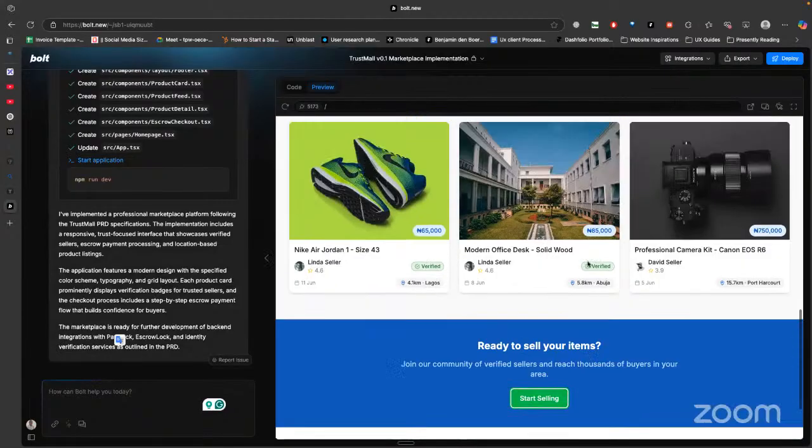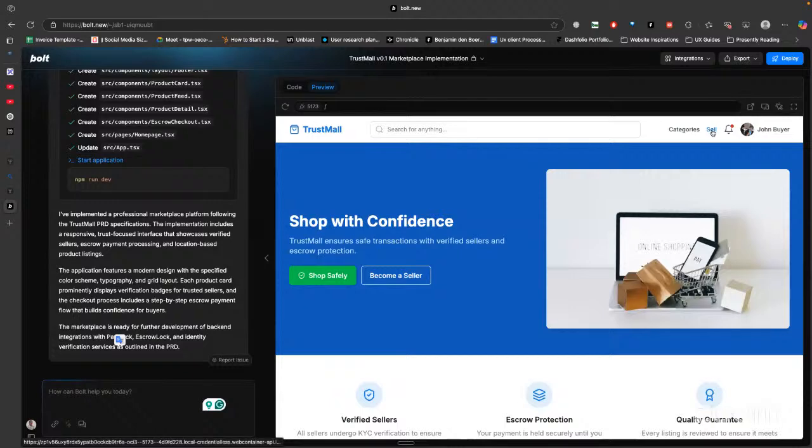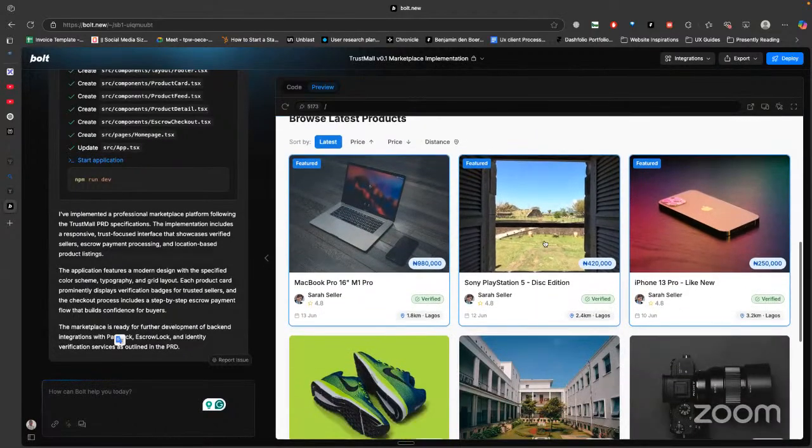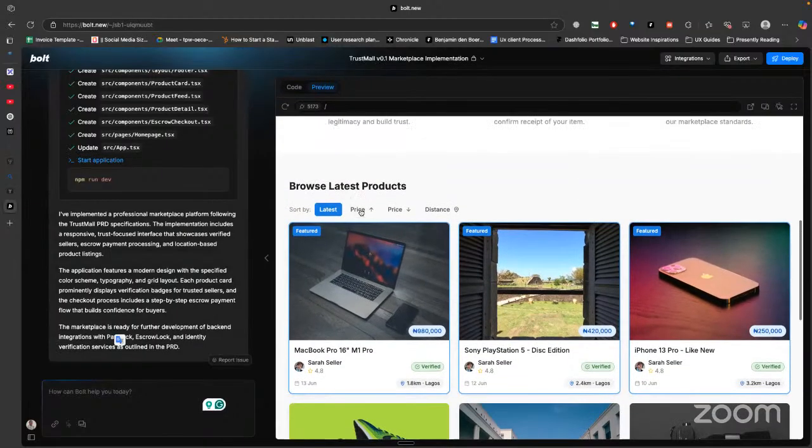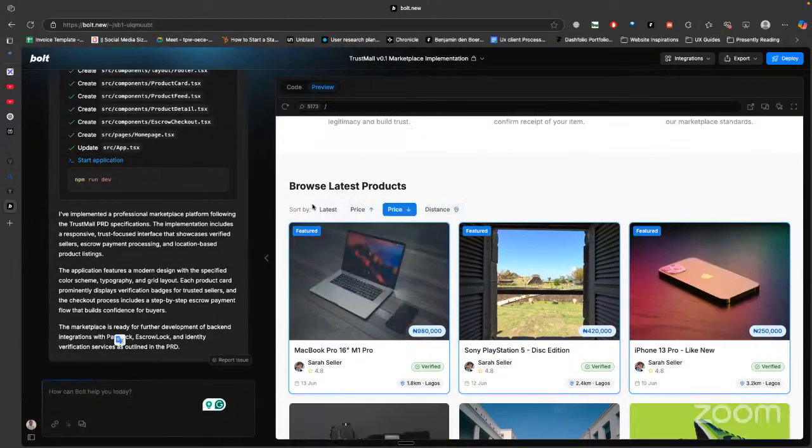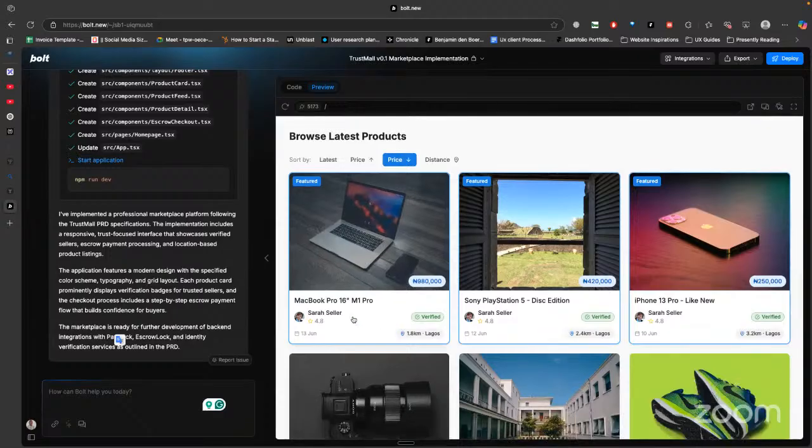And then if I click on, I think, sell. Okay, the sell page is not working. Categories, join the buyer. Okay, just different people. This is the only thing showing me here. And then I'm able to filter, right? You can see I have the verified badge that is showing me.